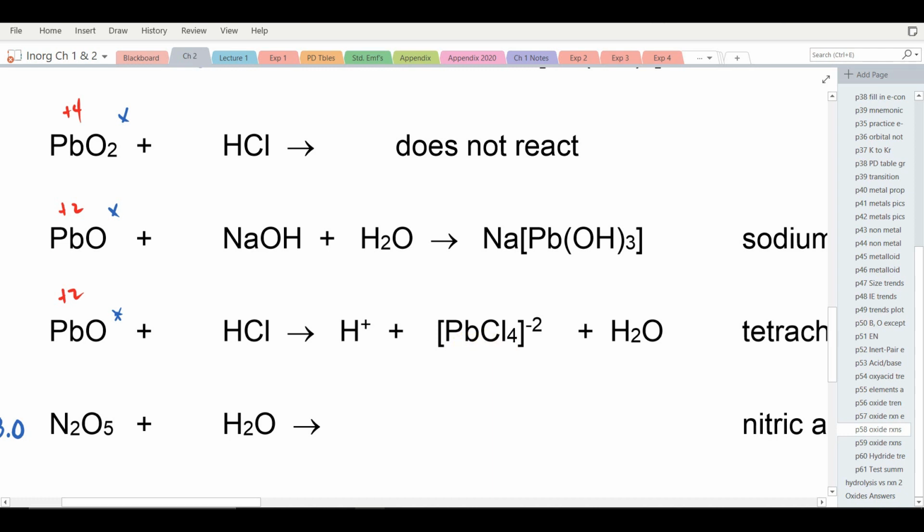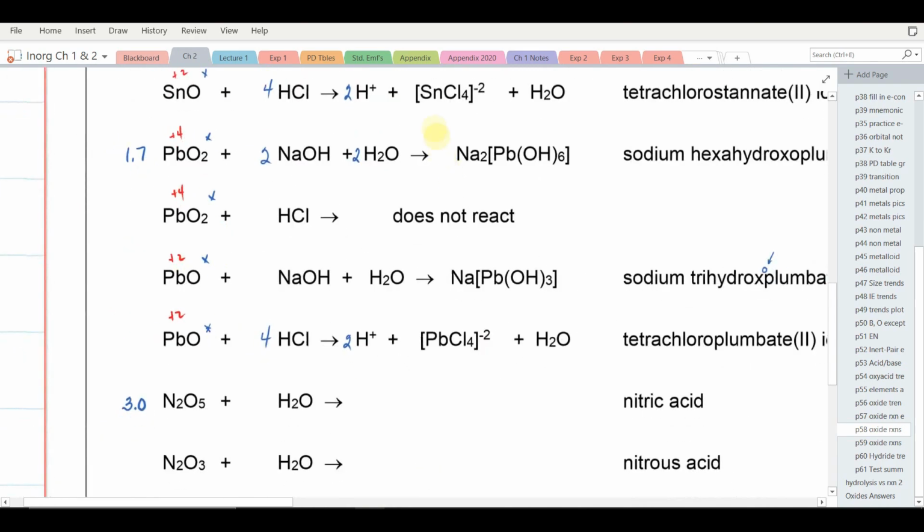Let's see, we could balance that. I got 4 chlorides and 1 oxygen. So I just have to balance the hydrogens. I have 4 here, 2 here. Looks like I need 2 more, and that's balanced for charge as well as mass. Right, so there's a lot of reactions you're not responsible for.